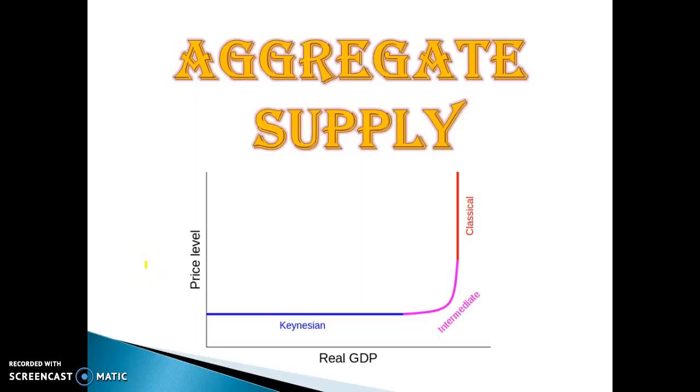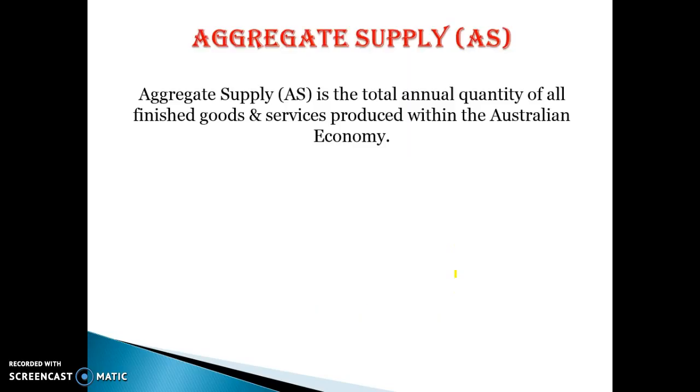Okay, in this video we're going to be looking at aggregate supply and starting to make a link between some of the factors impacting aggregate supply and how that relates with aggregate demand. So the aggregate supply curve will always look like this. We'll always have a horizontal section followed by basically a curved or intermediate section and then a vertical section where the line goes directly up. So every time you draw an aggregate supply curve it should look like that.